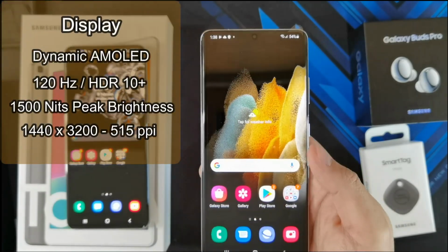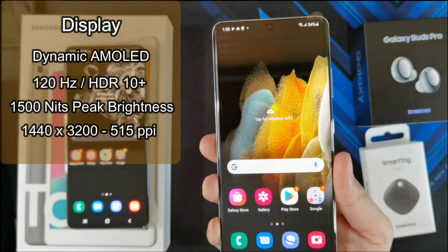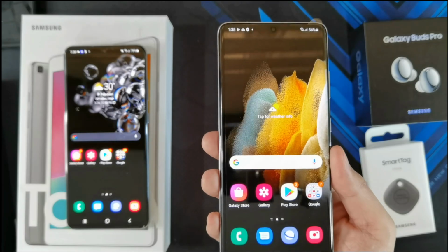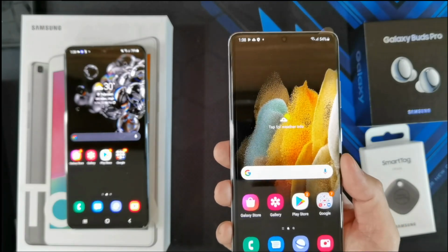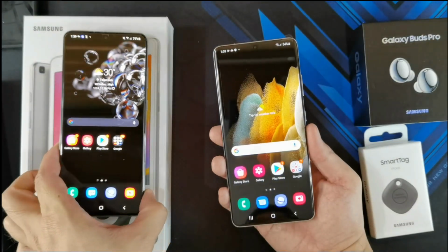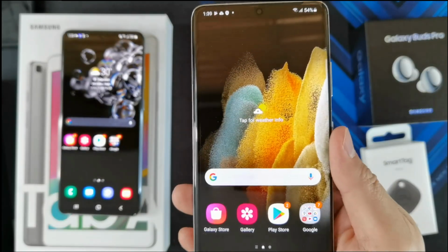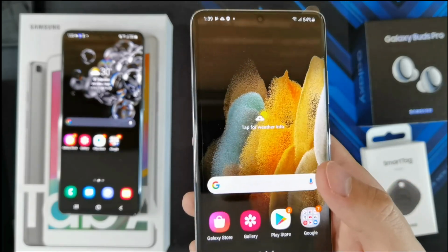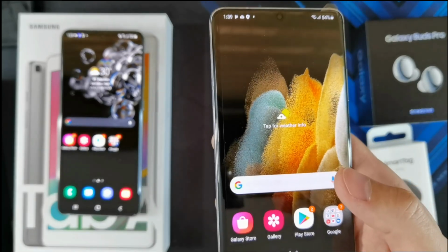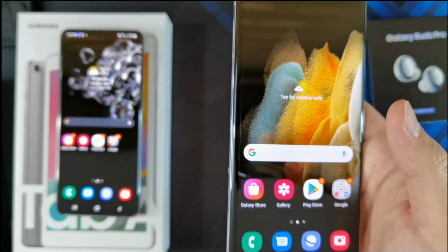The maximum resolution on this phone is still Quad HD, so it's 1440 by 3200, and this is the only S21 phone in the lineup that has Quad HD. The S21 and the S21 Plus max out at Full HD Plus. But unlike last year's model, the S20 Ultra, where 120Hz is only supported at the Full HD Plus resolution and not in Quad HD, this year you can choose to use a Quad HD resolution and 120Hz refresh rate. Though you should know, guys, that this is still adaptive in nature, so it'll go from 10Hz all the way up to 120Hz depending on what's displayed on the screen.